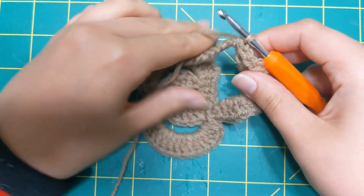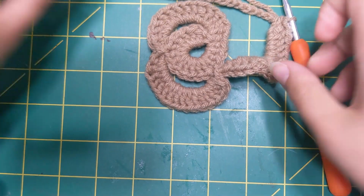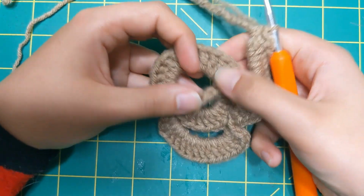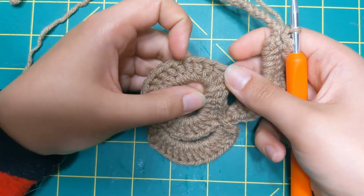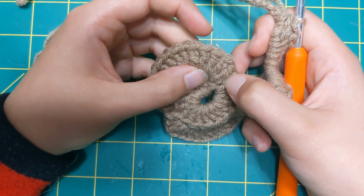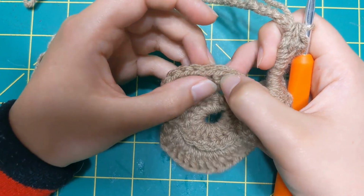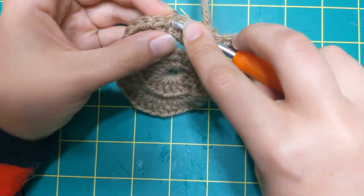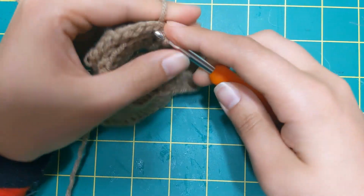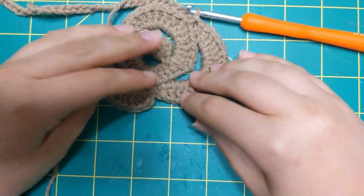Boink. And this petal is going to go into the 6th stitch of the first petal, which is this guy right here, not the center loop. We're talking about this one. So the first stitch for that, that's the half double crochet. We only want the double crochet, so 1, 2, 3, 4, 5, 6. We want to try to get this guy all the way over here. So we're going around the chain and slip stitch through both of those and just kind of massage it to get it into place.